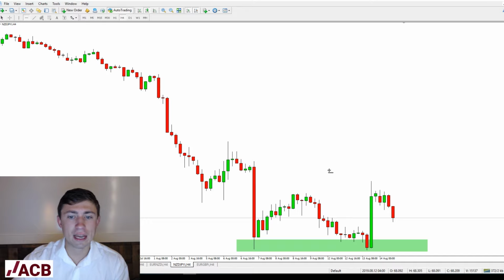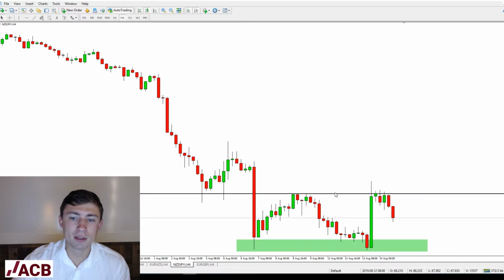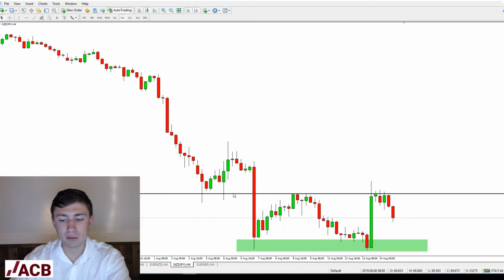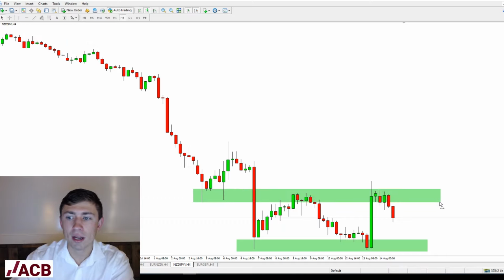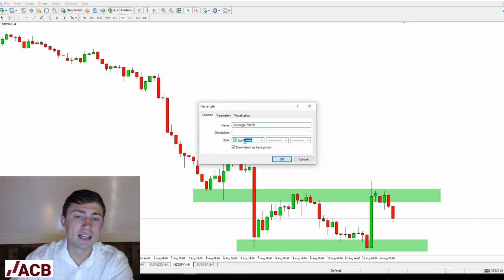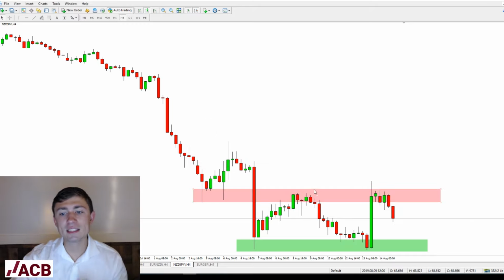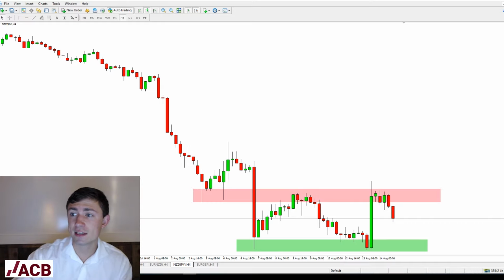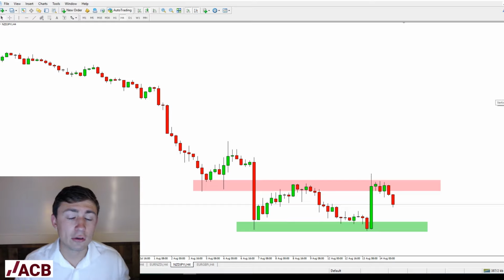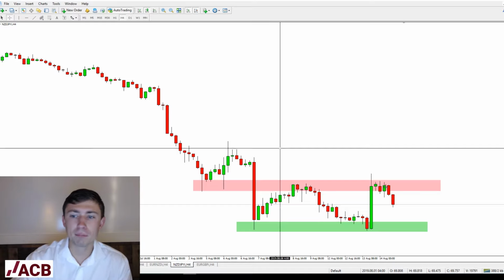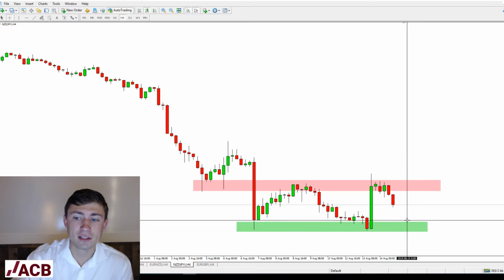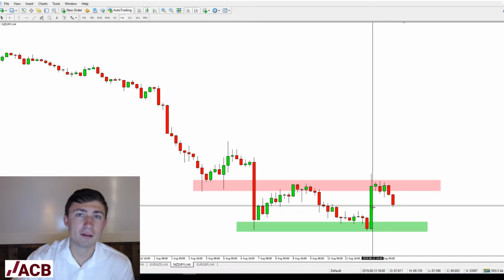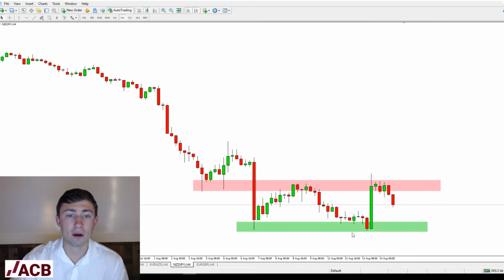Now, my first initial reaction is that this market looks to be entering kind of a consolidation phase, so it's not out of the question that we do see this area continue to hold as a short-term resistance, right? And price may want to come back down to test that recent low. Oftentimes in markets, guys, we see price wanting to retest areas of significant support or significant resistance to see if there are still buyers or sellers involved. So that's what I see on New Zealand Yen, probably want to test this recent low again and see if there are still buyers in this area or if that was just kind of a fluke and that sellers will continue to press down further.